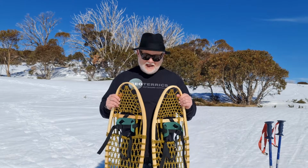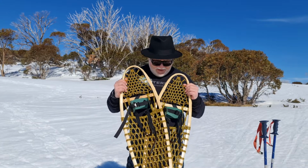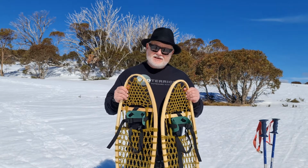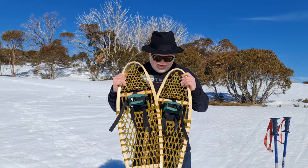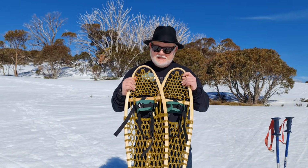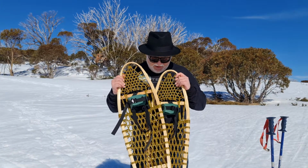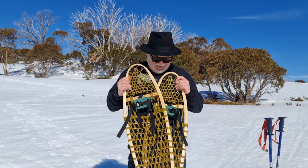So for a novelty, they're fantastic. I'm really glad I bought them. I can quite comfortably put them on the wall and take them off to let people have a go when they want to. I won't be using them again anytime soon because I just can't see the benefit in them. All round, I'm not going to score these because they just aren't what you would call a decent set of snowshoes in normal conditions or modern conditions. They're a novelty, they're a fantastic novelty. I've really enjoyed having them along and using them. I won't be using them again anytime soon, but I'll have them available for friends to use.